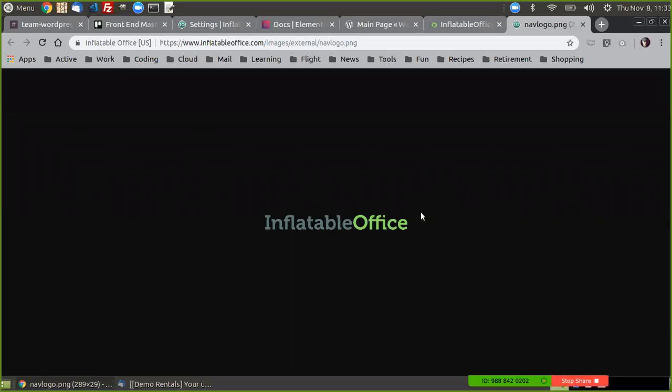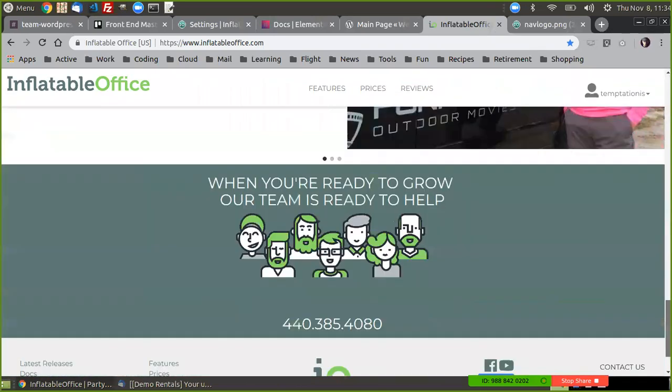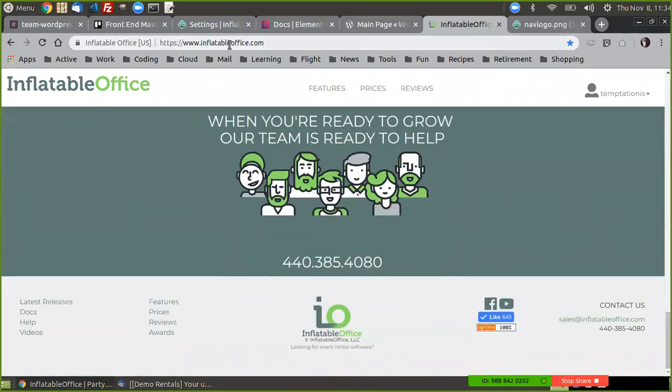But there are some things that you are going to need to know to manage and update your new website. So let's go ahead and walk you through everything. One thing I do want to make clear before we get started: it is extremely strongly recommended that you take a look through 3 different types of documentation and familiarize yourself with them. The biggest and first is InflatableOffice's documentation. You can find that by going to our website at InflatableOffice.com, scrolling to the bottom and clicking on Docs.